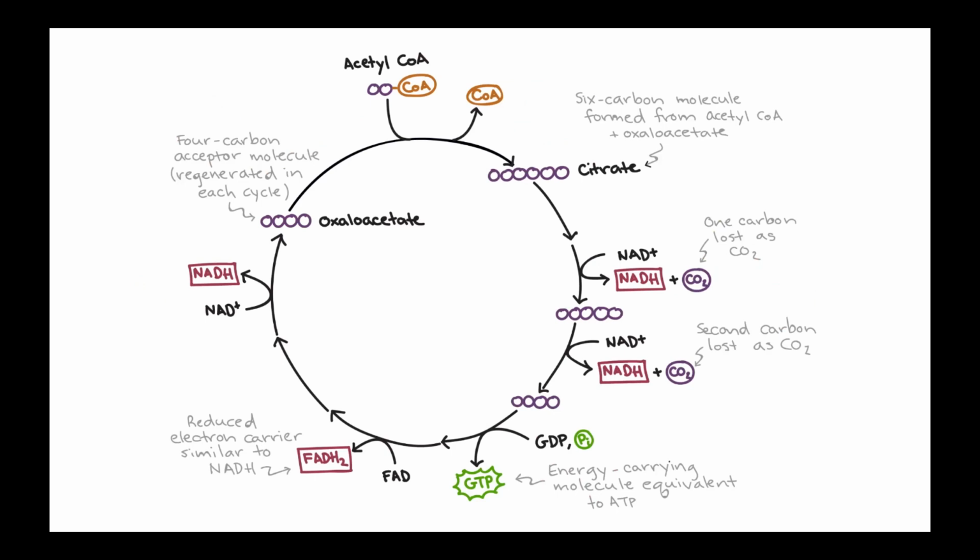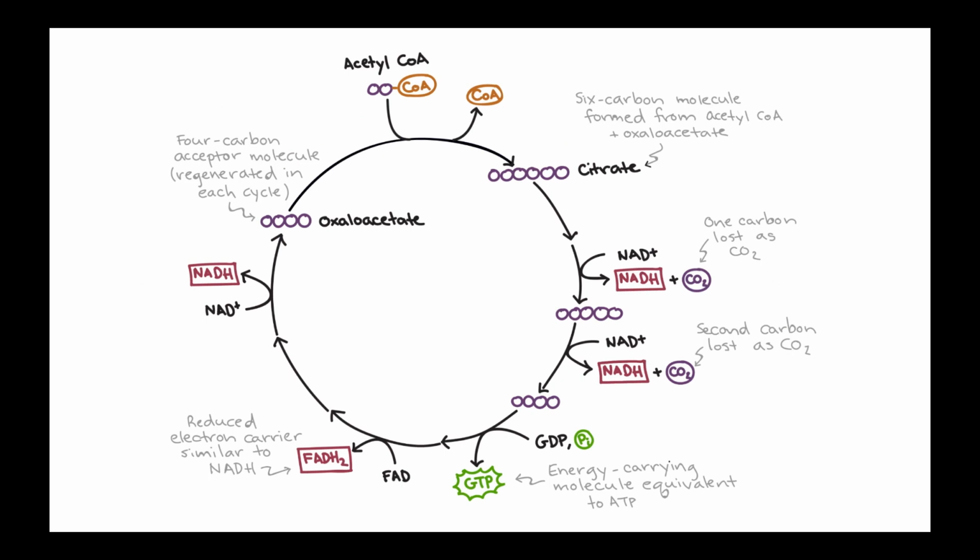Now, in the mitochondrial matrix, the two carbon molecules that originated from molecules of glucose are fully broken down, with carbon dioxide released as a waste product. Each cycle of the citric acid cycle breaks down one acetyl coenzyme A, so 2 cycles are needed to fully oxidize glucose. So in total, one molecule of glucose produces 4 carbon dioxide molecules, 6 NADH, 2 FADH2, and 2 ATP.